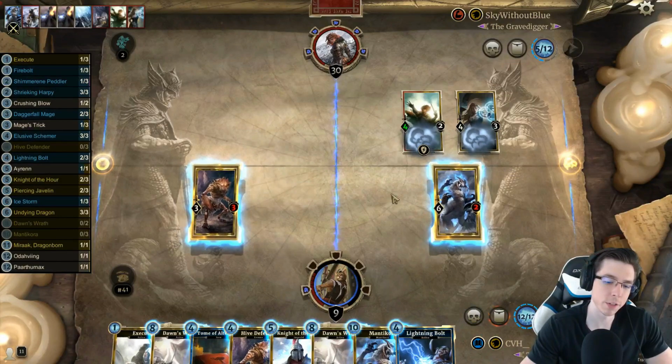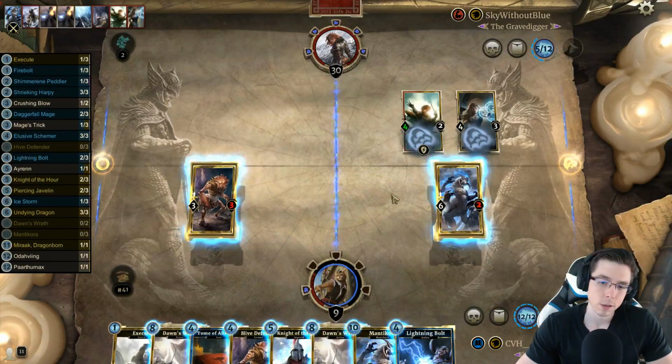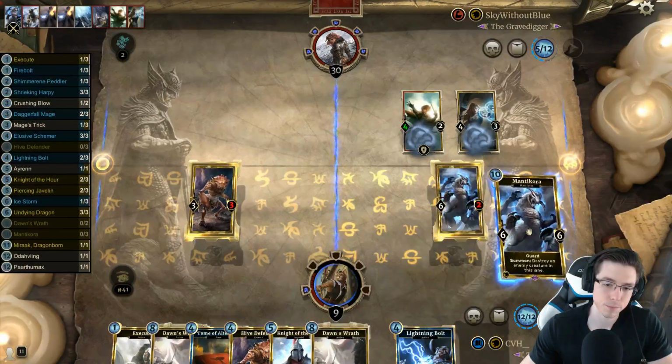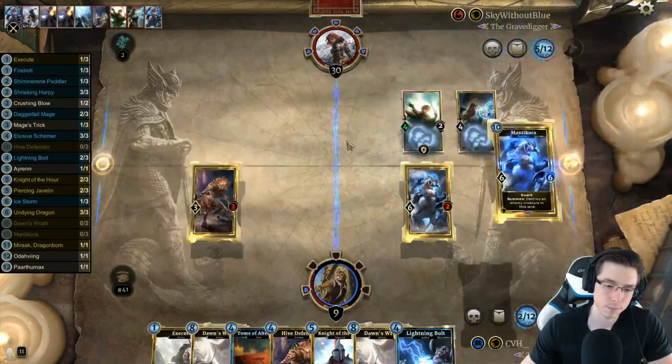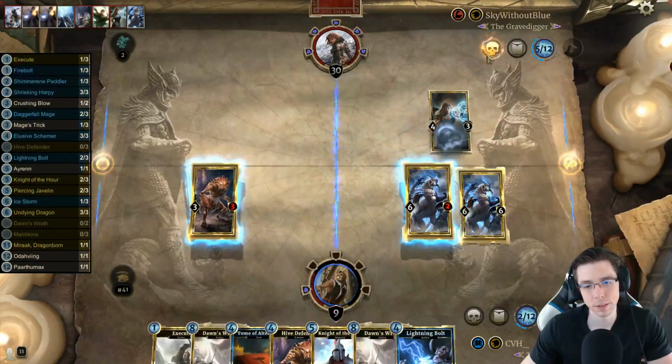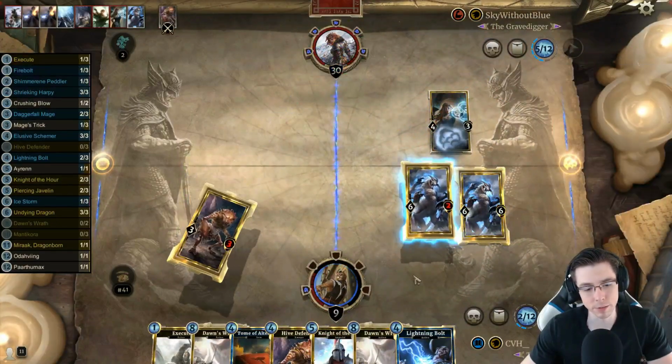There's the Lightning Bolt. That would have been super helpful. Well, here we can just play another Manticore, I guess. It's not bad. I want to start hitting a bit. I don't think this deck is playing Afflicted Elite. I guess I can get him down to 27.